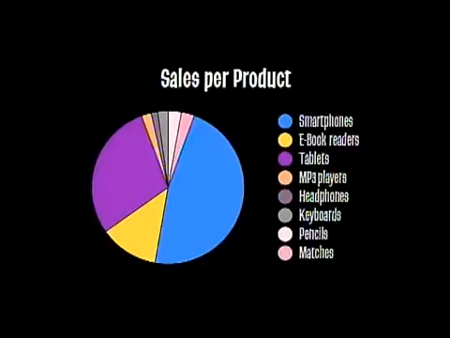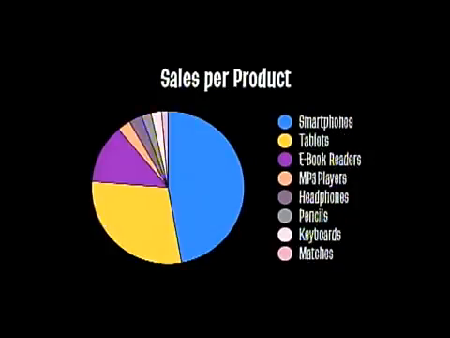So here's an ugly pie chart showing sales per product, and again it's just arbitrary data. The first thing is, I mentioned it for the bar chart, but it's true in pie charts as well, that you should order the visual elements by their size or by their value. So first I ordered the slices.